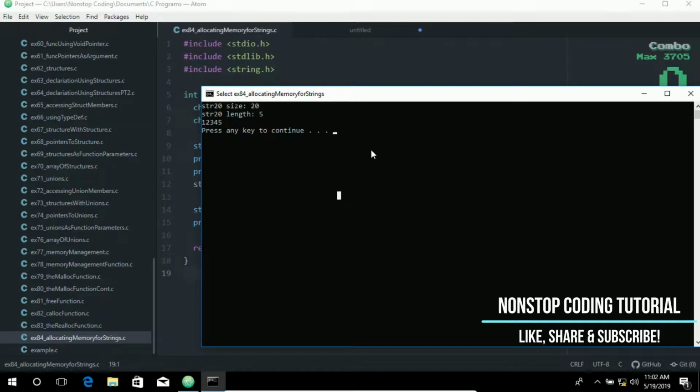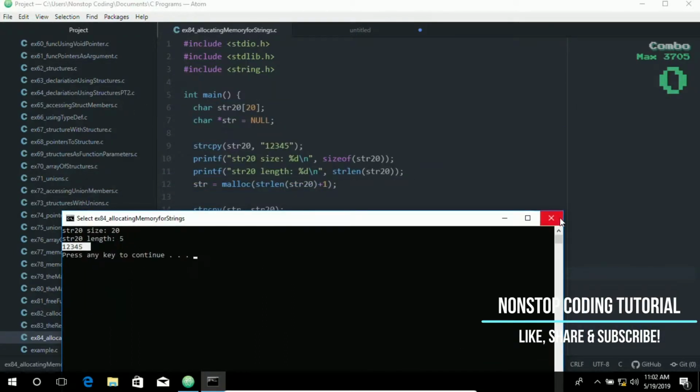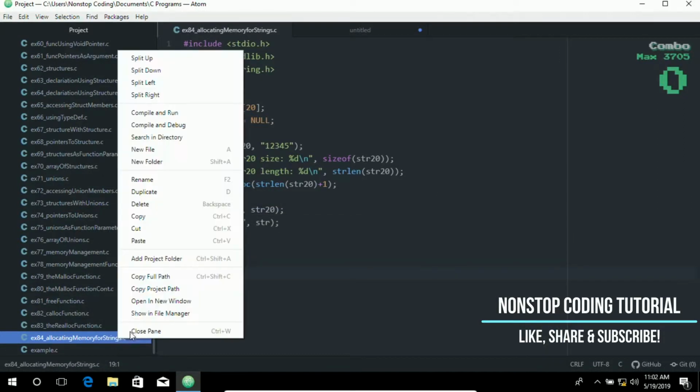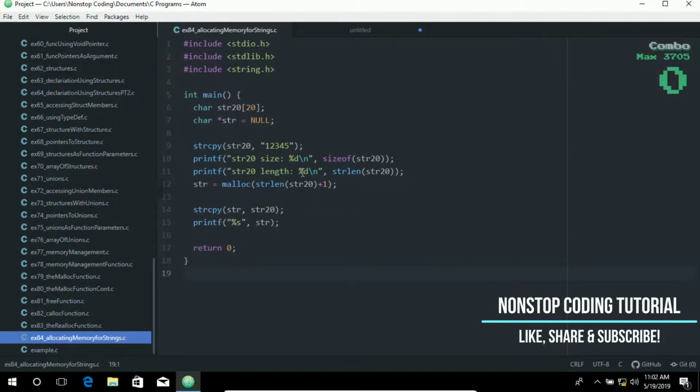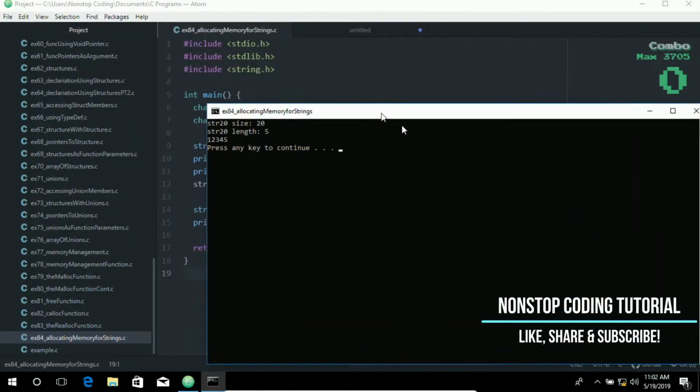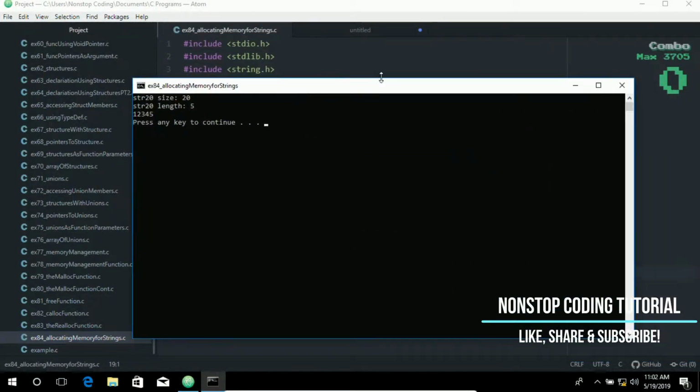The str20 size is 20, str20 has a length of 5, so it has 5 characters. So here is the result when we compile and run this, which is correct.